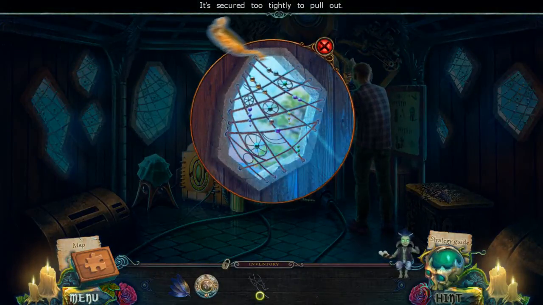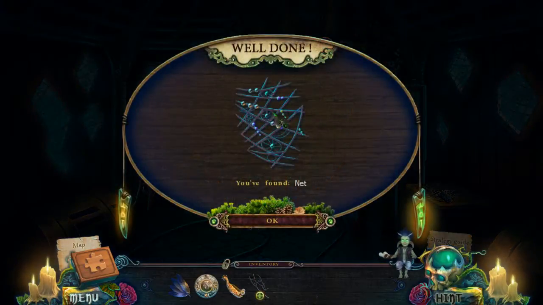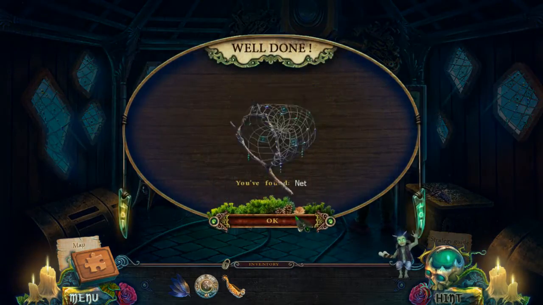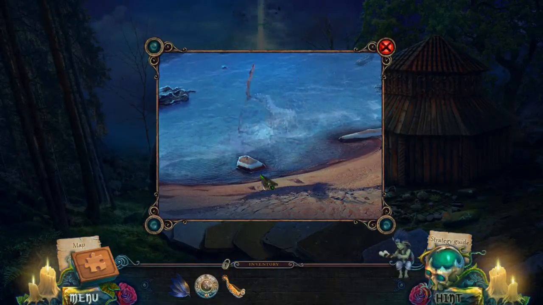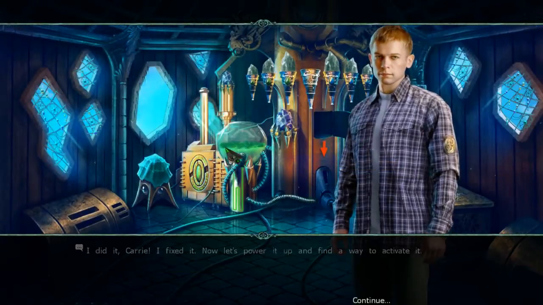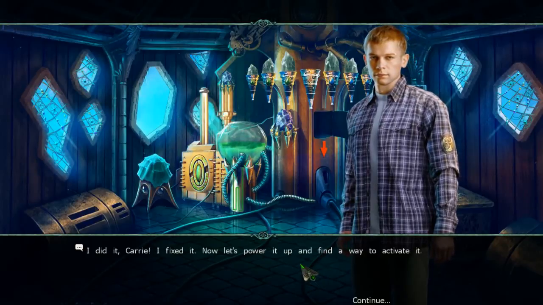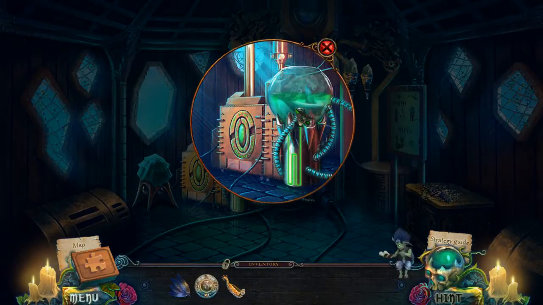There, golden spur, do some cut. And again, oh. We're gonna totally catch an electric eel. Love it. That is so neat. This is gonna be our electric source. I think we're keeping the golden spur so we can sell it. Pawn shop. I did it, Carrie. I fixed it. Now let's power it up and find a way to activate it. Alright, sounds like a good idea to me. Power it up, up, up.